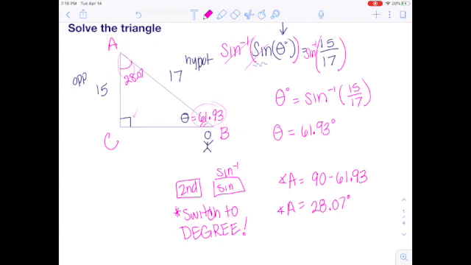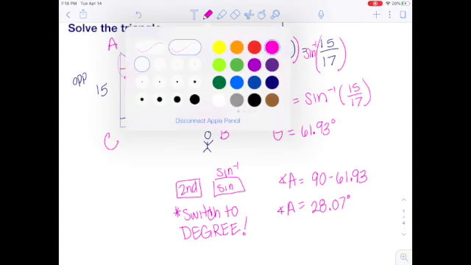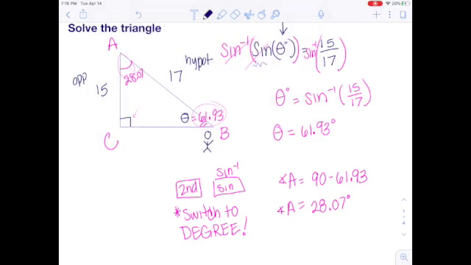All right, so that's angle A, we've got angle B, and what else are we missing? We're missing side BC. For me, I take a look and I see 17 on my hypotenuse and I see 15 as my opposite side. So I know my Pythagorean triple of 8, 15, and 17. And if 17 is on that hypotenuse, your missing side would have to be that 8.